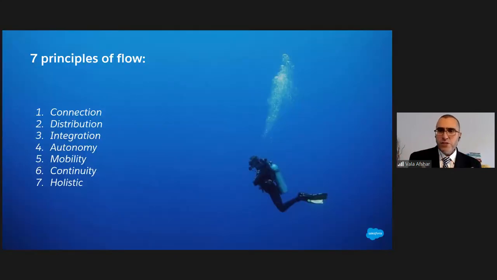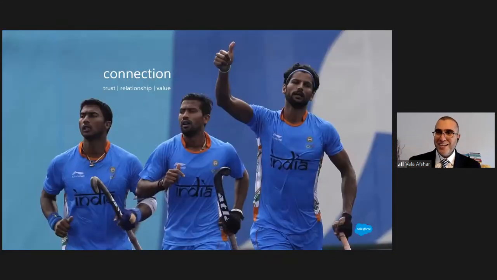So when I think of principles of flow, and this is based on 2 years of research following the fastest growing companies that are clients of Salesforce, I believe there are 7 principles that create this optimal positioning for growth and movement. It's connections. When I think of artificial intelligence, the ability to analyze structured and unstructured data will help companies identify unique new connections, but also bolster existing connections, because you are able to build your anticipatory muscle and create prescriptive use of analytics where you're able to proactively delight your stakeholders, creating longer lasting connections.